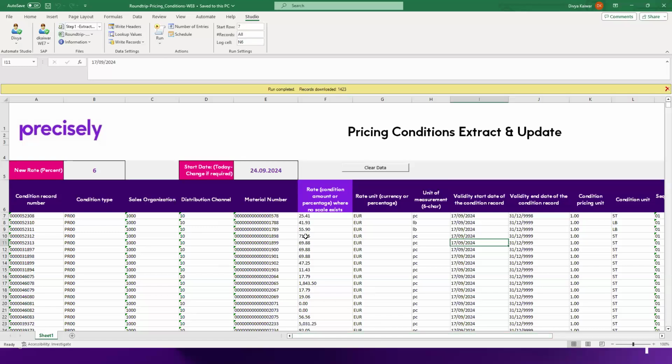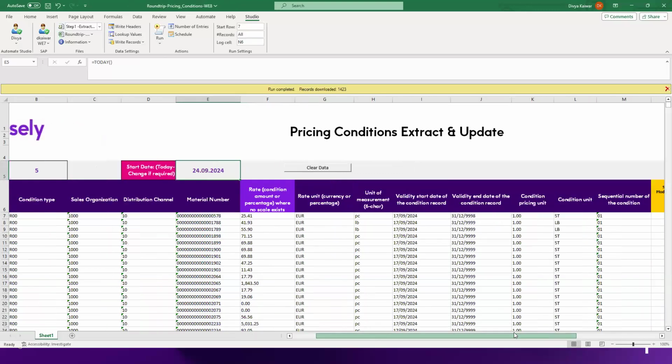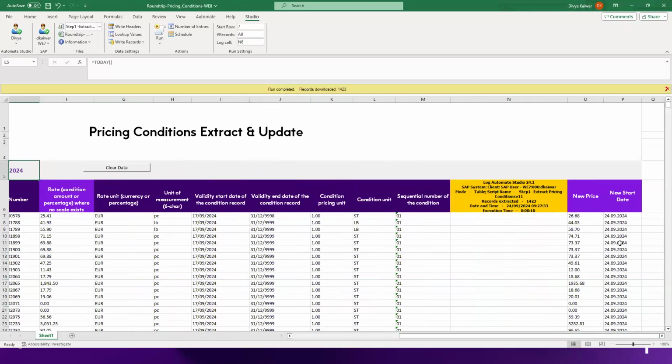What I'd like to do is just change some of these values. So I've got access to the data that's actually held in SAP. I now wish to perform a pricing change for the materials that I've got here. So I'll apply like a 5 or 6% change as of today. And again, if I scroll right, you'll see I've got 2 different columns which have calculated fields. And again, we support all that Excel brings to you. So you can run all the Excel features as well. So it's calculated the new price and the new date.